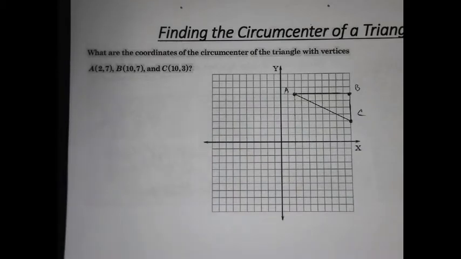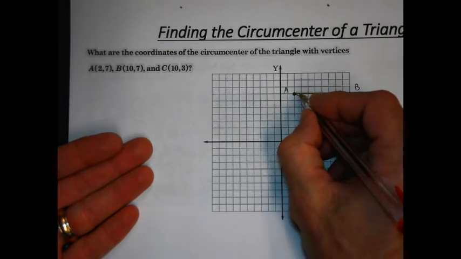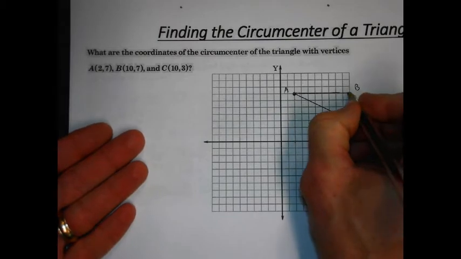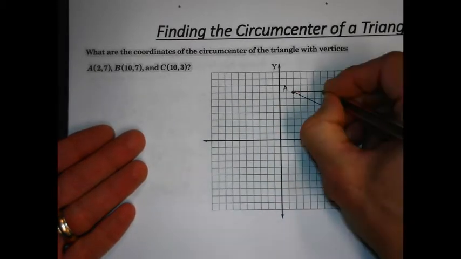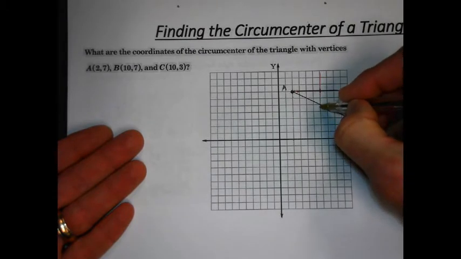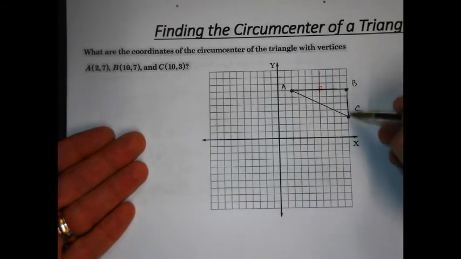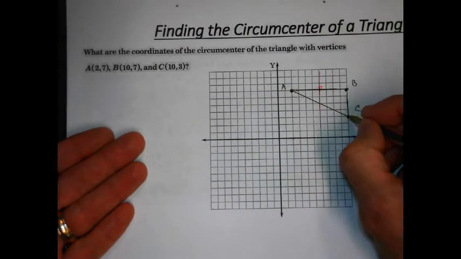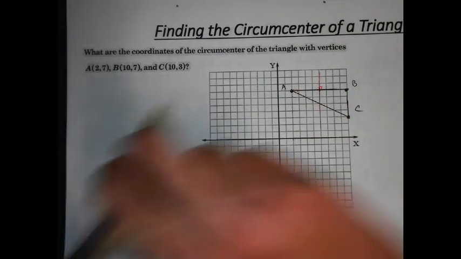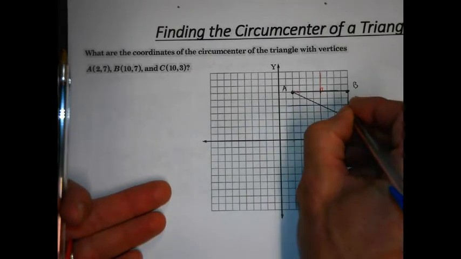Okay, so if we have a horizontal segment, and this segment has how many units? We have 1, 2, 3, 4, 5, 6, 7, 8 segments. 4 cuts it in half. So 1, 2, 3, 4. That's going to cut it in half. And so we would have our perpendicular bisector that way. Okay? And then the other segment, the vertical segment, well, how many units? 1, 2, 3, 4. 2 cuts it in half. And so we count 1, 2. Okay, so we can see this is our perpendicular bisector.